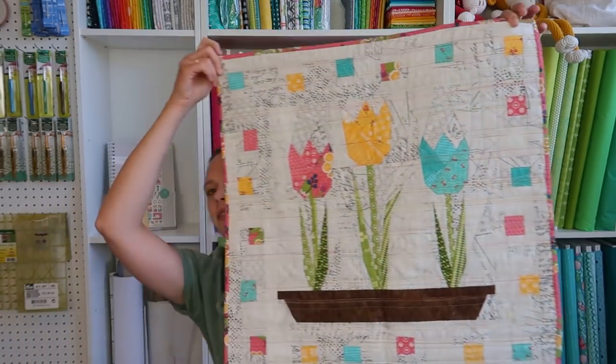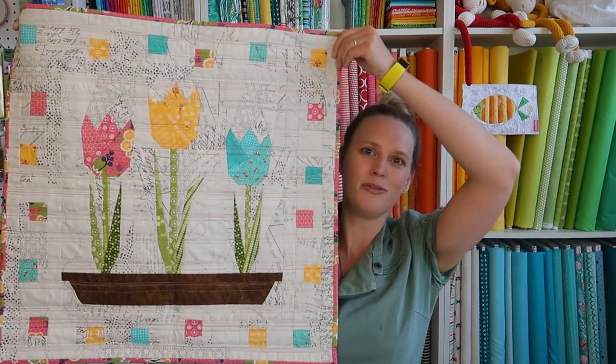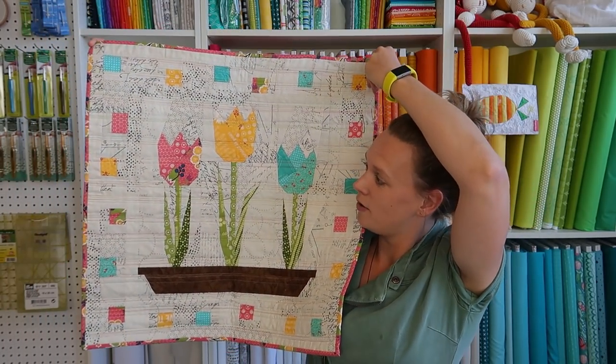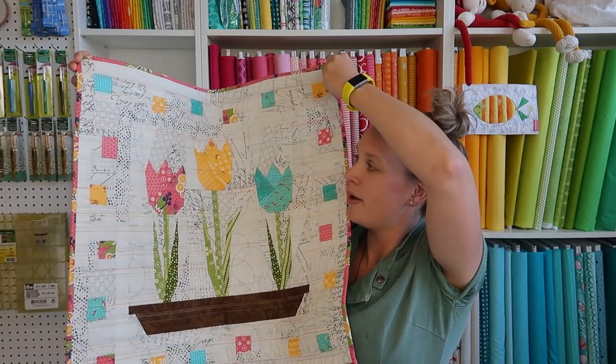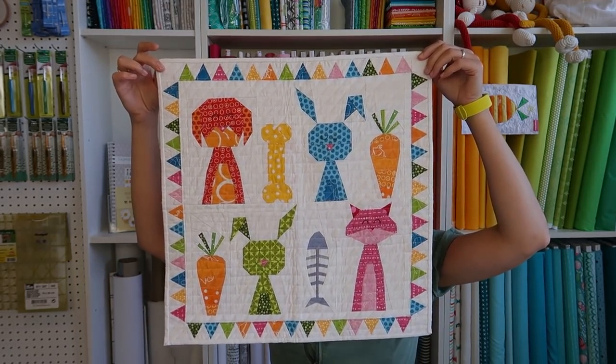And then one that I made a very long time ago — this is a tulip block that is not in the Shoebidoo sampler but it was in my mom's quilt. I also had tulips in my mom's quilt but then I changed it up a little bit and ended up with different tulip blocks in the Shoebidoo sampler. This one was also a fun one to make and it has different kinds of low-volume fabrics on the background — all fabrics by ZenChic from Moda. I really like those. And the final mini quilt I have here is with the animals — a cute little animal quilt. Those mini quilts are such fun, small projects to make.